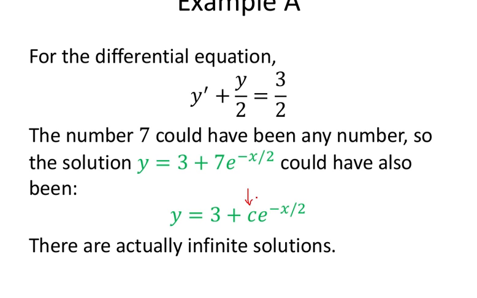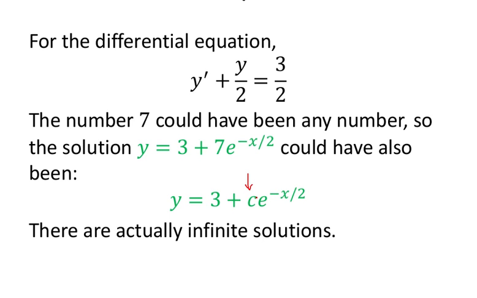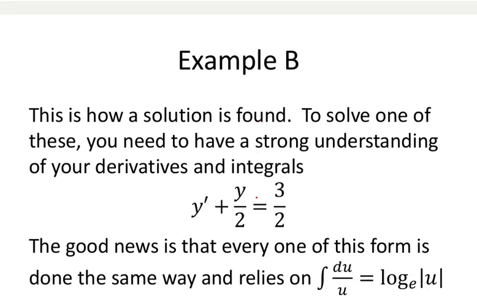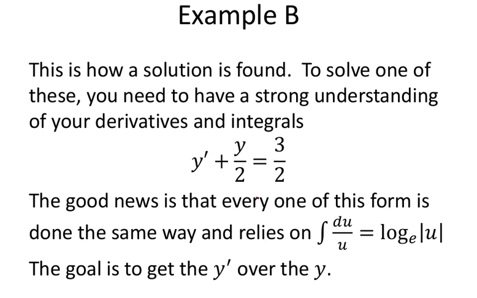And you're probably wondering, or maybe worrying, how did I come up with all this, 3 plus e to the negative x over 2, as a solution? Well, doing this blind is really, really difficult. However, it's also a very famous problem which is demonstrated in practically every differential equations textbook. And I'm going to recite the steps to you here, so you'll know what they are. That's what my example B is. So this is how the solution will be found.